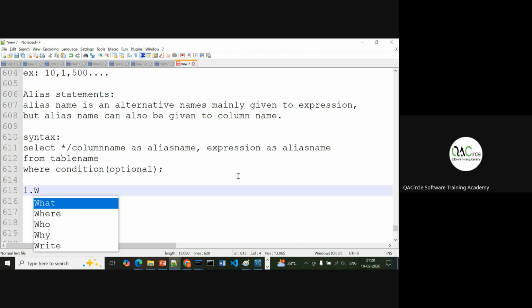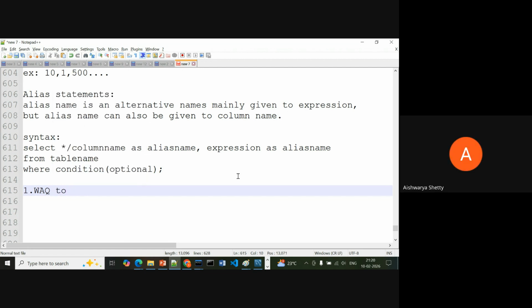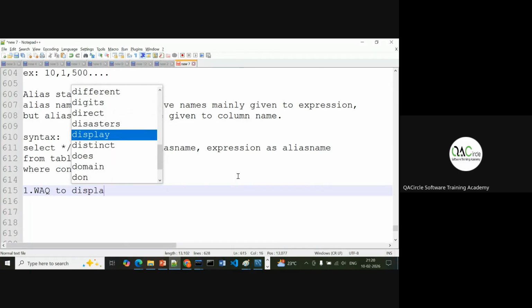So in the short form, shall I write it like this? WAQ. Yes, ma'am. Okay, the full form is write a query. Don't confuse.